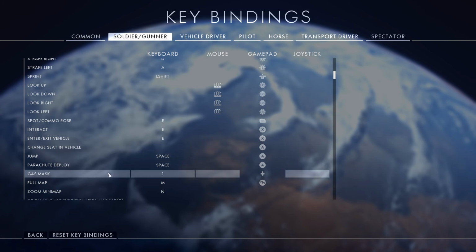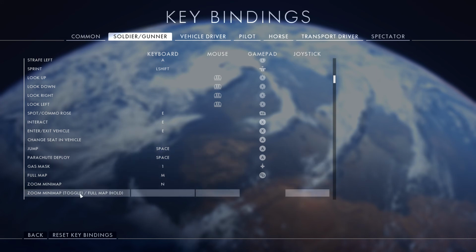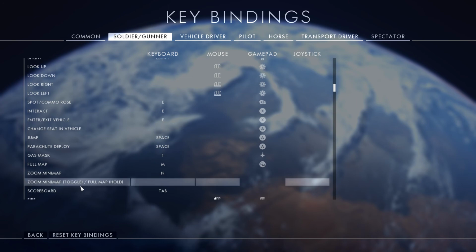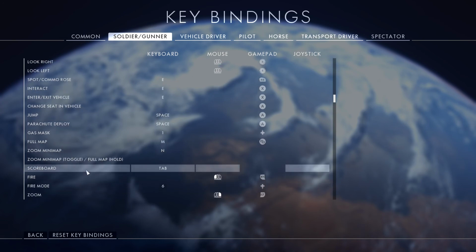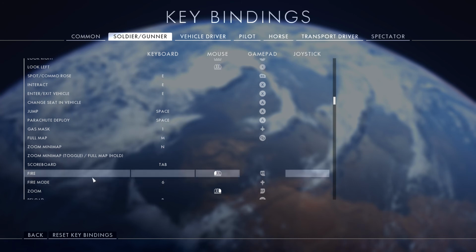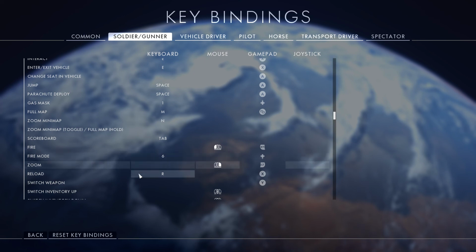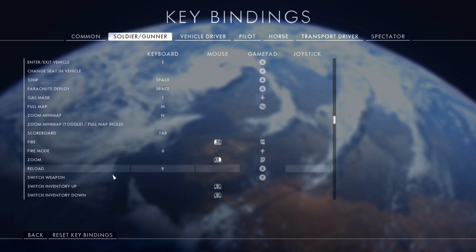Gas mask is number 1. Full map is M. I don't use that, so I don't use that zoom minimap either at all. Tab scoreboard, see how you're doing. Fire is left click. Fire mode is 6. I like to keep that well away so I don't accidentally press it and go from full auto to semi-auto without knowing, because like I said, that's annoying. Zoom, I don't use. Reload R.